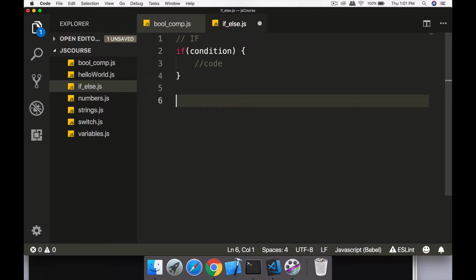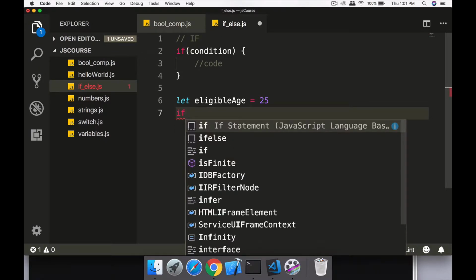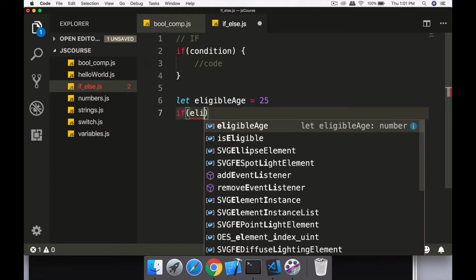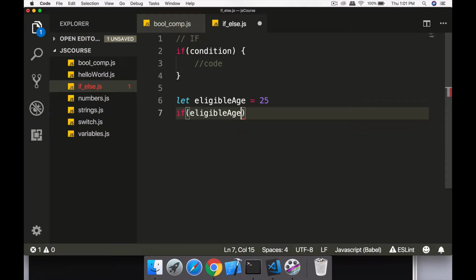Building up from what we talked about, let's say the eligible age. We know it is 18, but this person is 25. We will say if some condition, eligible age is equal to 18.